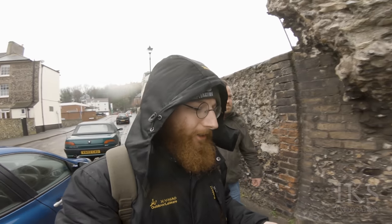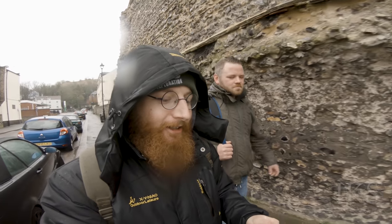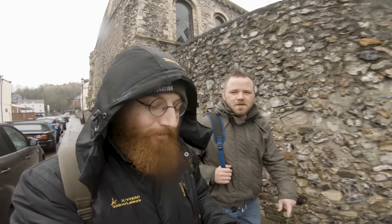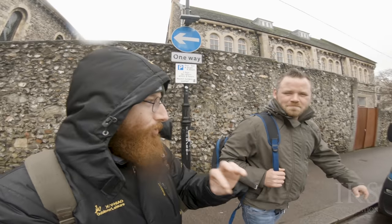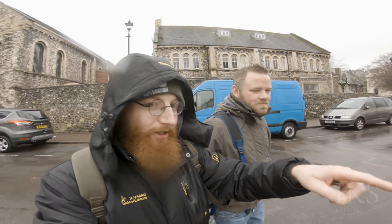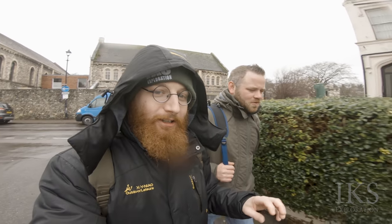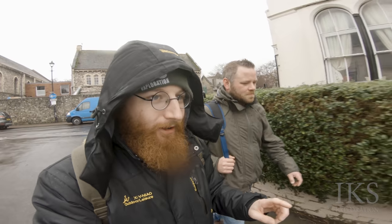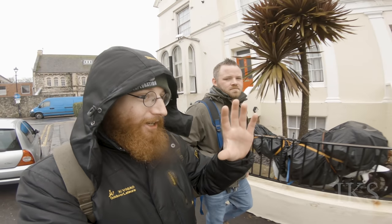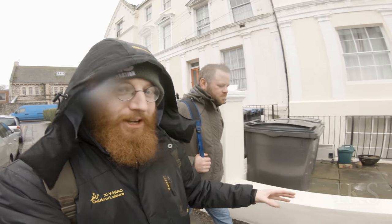We're going to have a quick look at it. And there's another shocking statement — you know the Dover District Council, the council back in the sixties? They didn't know the significance of this little chapel we're going to see. They wanted to destroy it when they were widening the high street. And also, it survived two major Second World War bombs — the buildings behind it were bombed and it survived that. And it's just in the middle of a little bit of town. It stands out and it doesn't look natural.